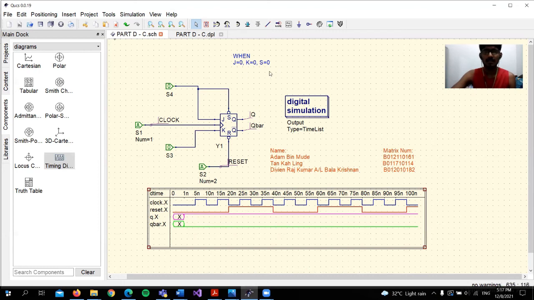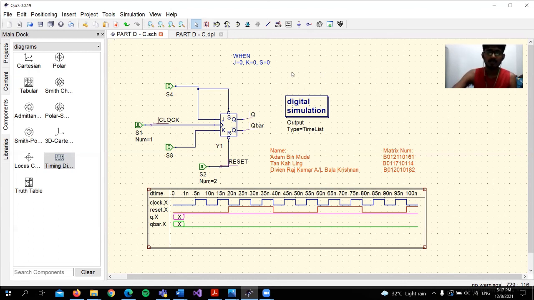When J equals 1 and K equals 1, the output Q keeps toggling, as the positive edge transition and the negative edge transition are applied at the clock. The Q will remain in its previous state. So that's for J equals 1, K equals 1.